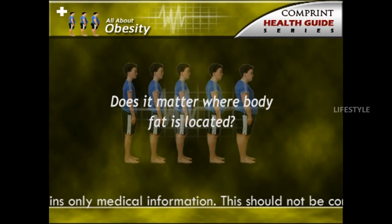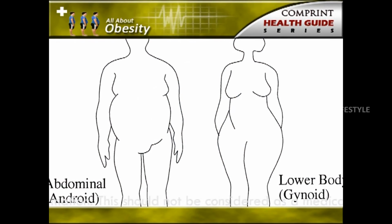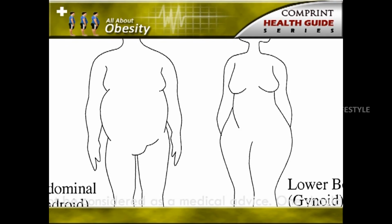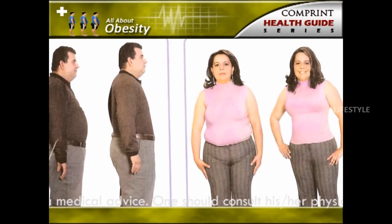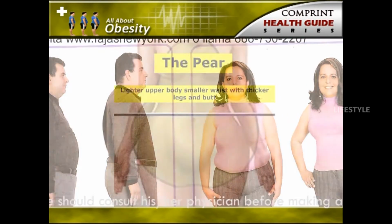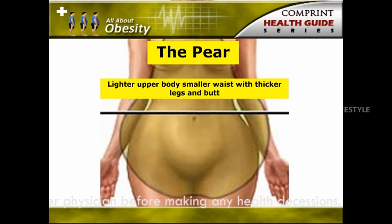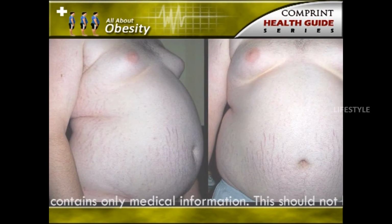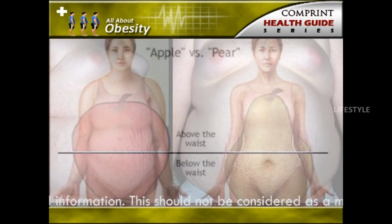Does it matter where body fat is located? Concern is directed not only at how much fat a person has, but also where that fat is located on the body. The pattern of body fat distribution tends to differ in men and in women. In general, women collect fat in their hips and buttocks, giving their figures a pear shape. Men, on the other hand, usually collect fat around the belly, giving them more of an apple shape.